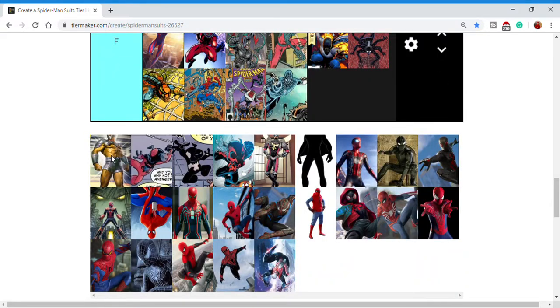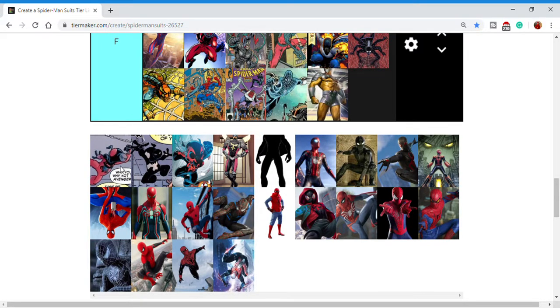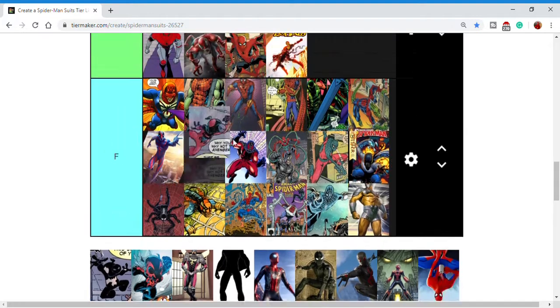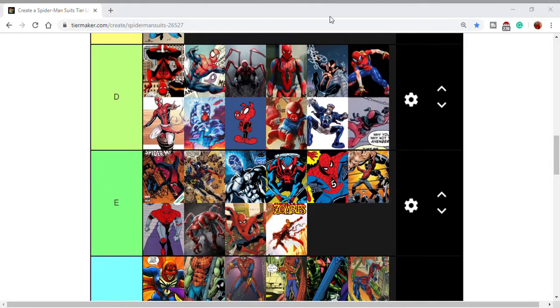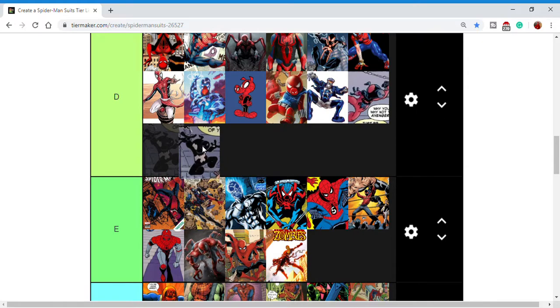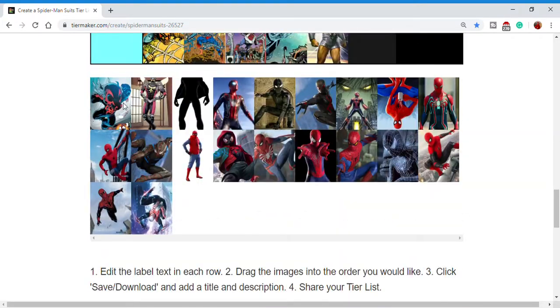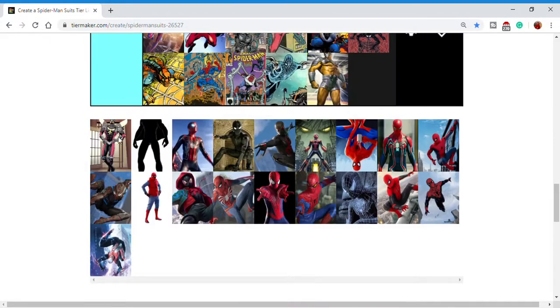This is also from the Identity Crisis arc, but just no, that's enough. The Scarlet Spider Cane Pig. I don't even know at this point. That's a D, I guess. Oh, the black suit for Spider-Ham. Okay, I'm just putting all these at D because they're pretty cool, I guess.